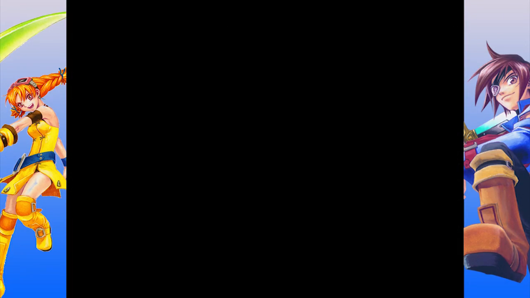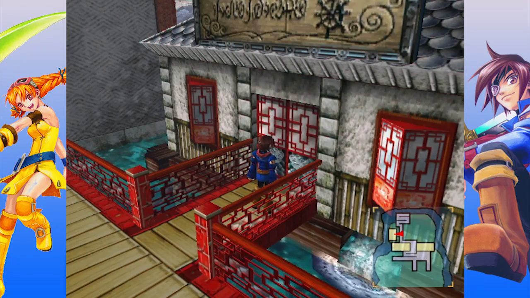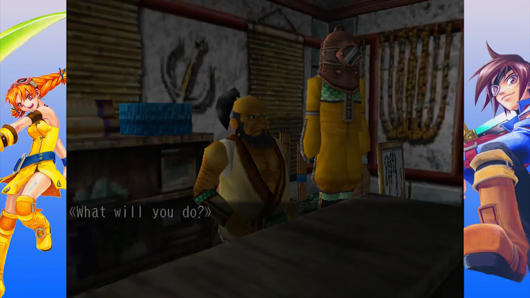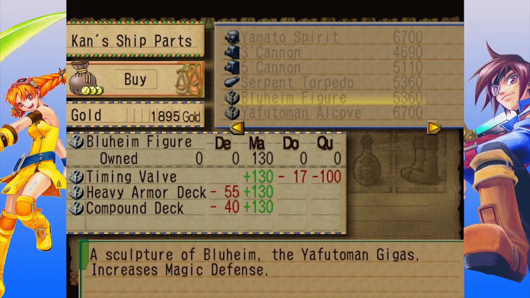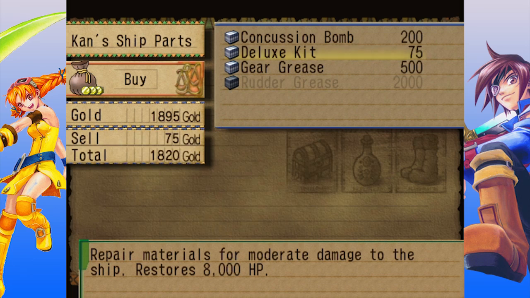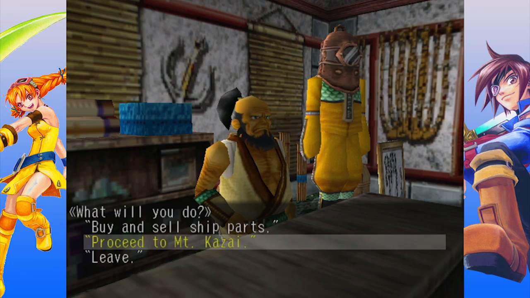Yes, I probably have to go down these stairs instead of flying over the waterfall. Or down this ramp at least. It's not stairs, it's a ramp. I haven't been confronted with too many stairs in this game. Yes. Ship parts dealer. Not that I can afford anything. He's got some nice cannons. That torpedo is going to be much nicer. Let's see. Do we get some more of these? I know that leaves me even less money, but you know, I'm sure I'm going to get some in Mount Kazai.